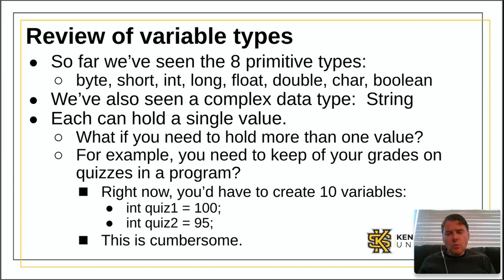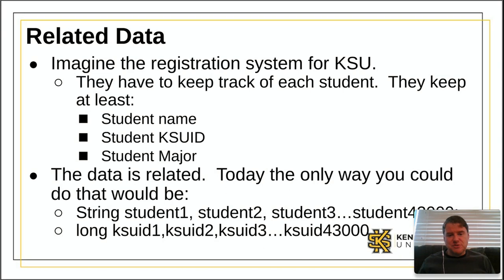So what if you needed to store more than one value that are related? And so here's the example. In this class, you're going to take some number of quizzes. And as you're taking the quizzes, you get a grade for each one of them. Well, if I wanted to store all of that information in a program, I would have to store a separate variable for quiz 1, and another one for quiz 2, and another one for quiz 3. And so I would end up with 10 variables, and that's just to store one student's information. If I needed to store all the information for all the students in the class, I would need hundreds, if not thousands, of variables. So that's kind of cumbersome. It would work, but it is difficult to deal with.